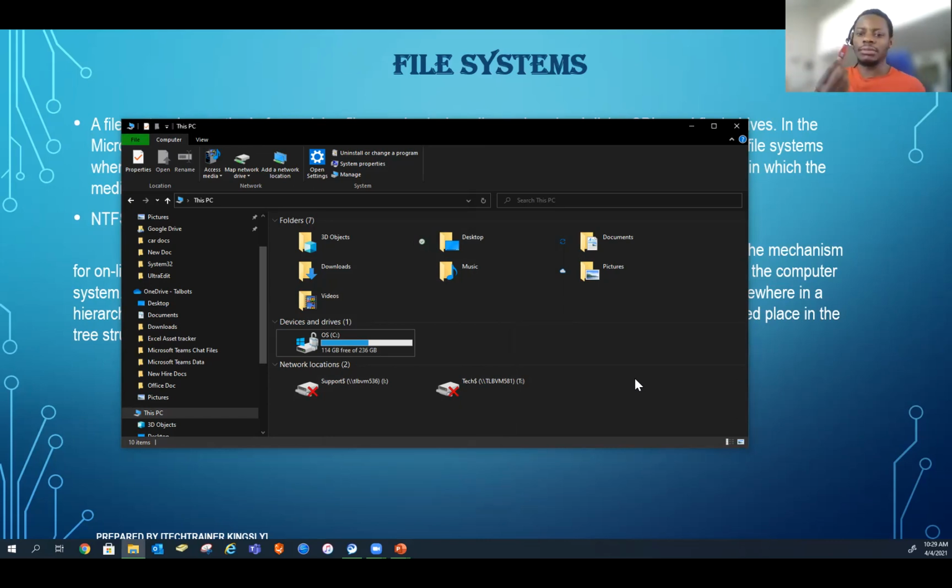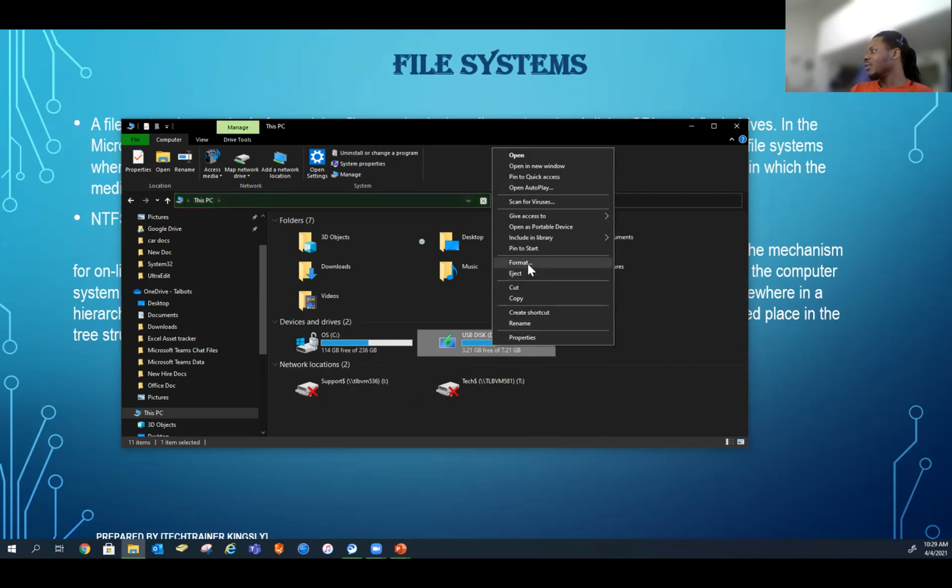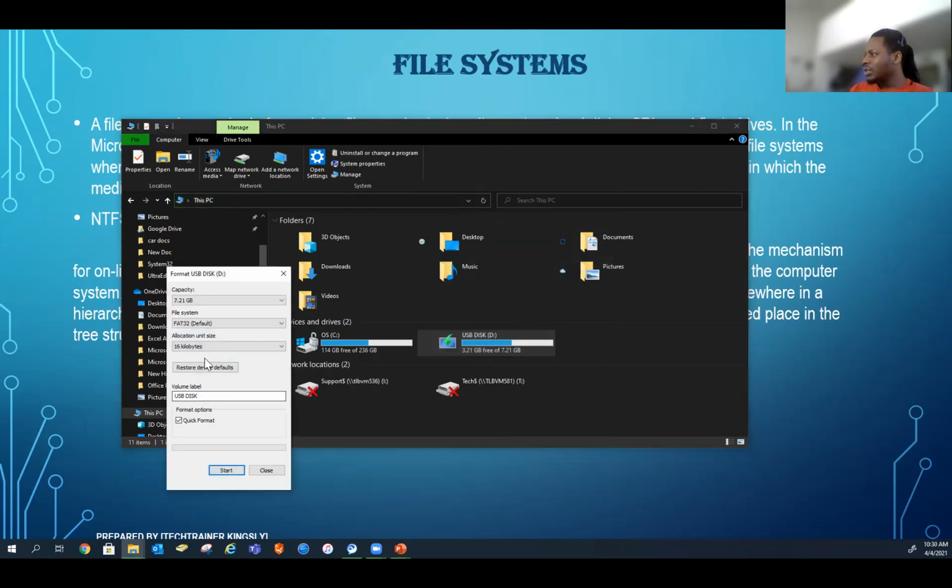So I have a thumb drive right here. I'm just going to try to see if I can format it so I can show you guys the formats. I know there's a difference between NTFS and then there's also FAT32. So this is the USB stick I just put in. If I go here and do format, it's going to ask me how I want to format it. You see here, it chooses FAT32 by default, right? You guys see how here is FAT32.